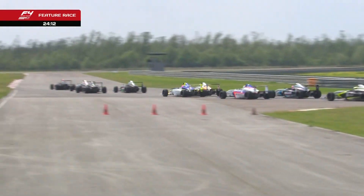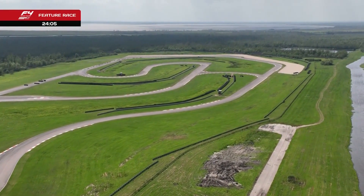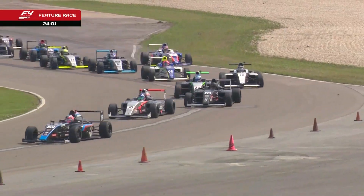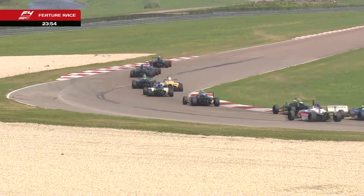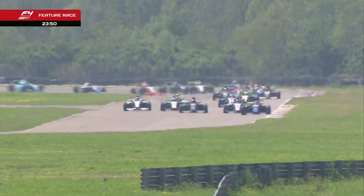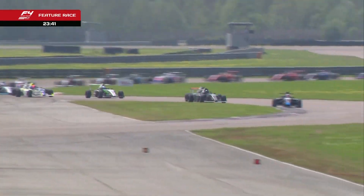Alex Burr has got an amazing start. It's a J Howard car that leads — yes, Alex Burr got a good start as they head out of turns 4 and 5. It is the J Howard development car leading the way. Not sure which car exactly at the moment — I'm thinking it's Michael Costello. It should be Michael Costello as they head out of 6 and down to the back and to the S's for the first time. Alex Burr is on it!